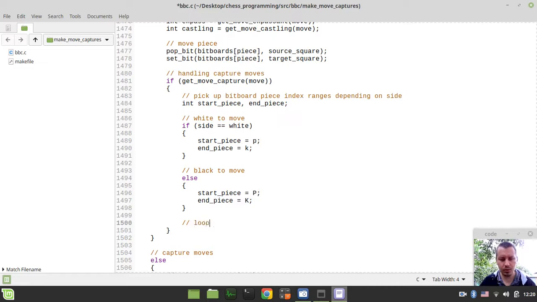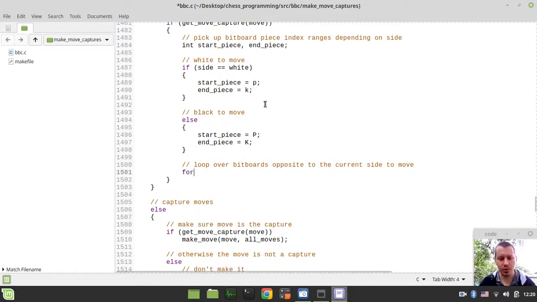And now we need to loop over bitboards opposite to the current side to move. Well, I hope this makes at least some sense. So we can say for, and let's create the integer called bitboard piece equals start piece.